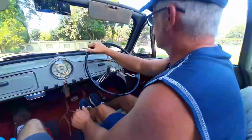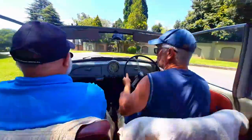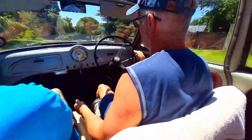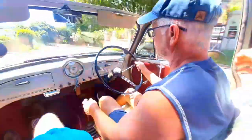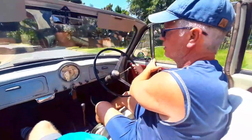Yeah. So braking on this is actually very nice. I pulled away in second. It's got lots of torque for a little 850. Handles really well. The little gear change is so nice. It's actually unreal. I don't get modern cars with gear changes this nice sometimes. Again, got the quarter light windows.